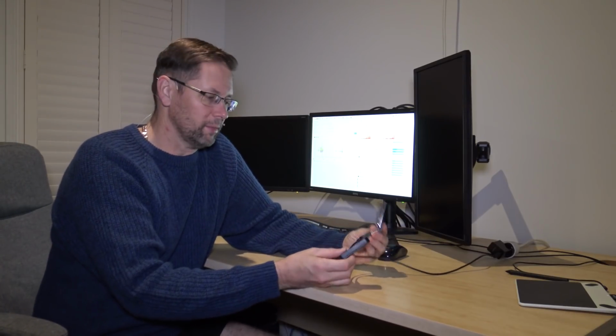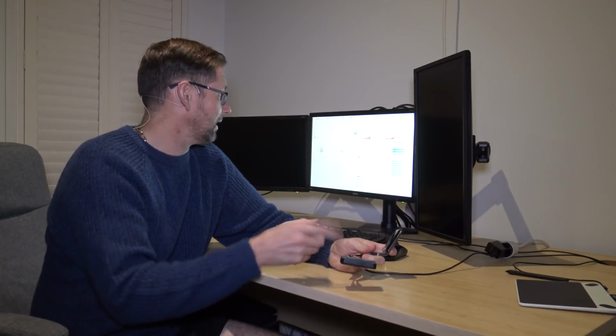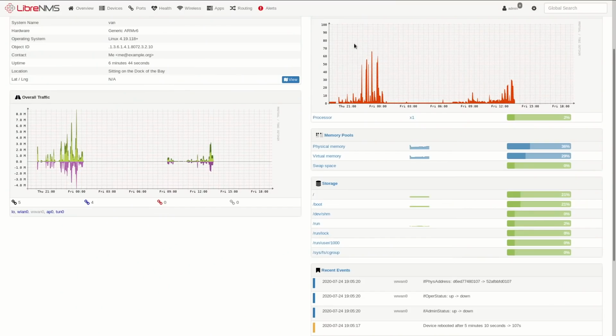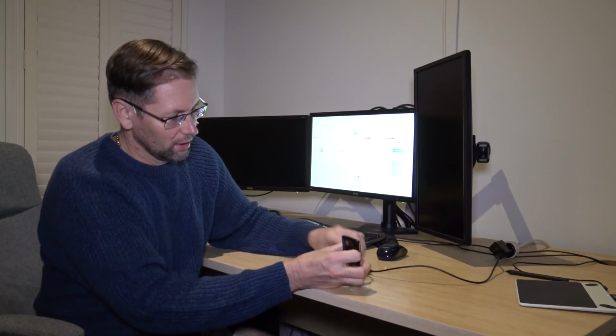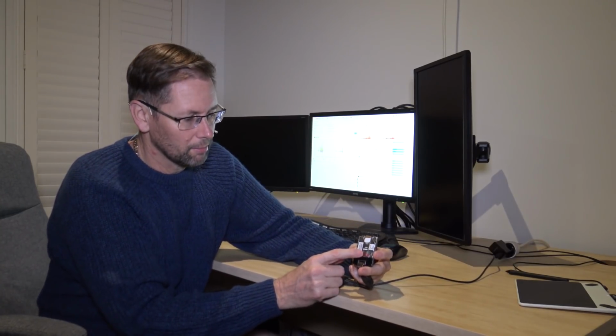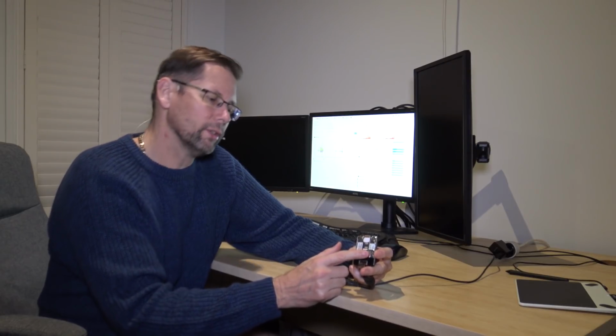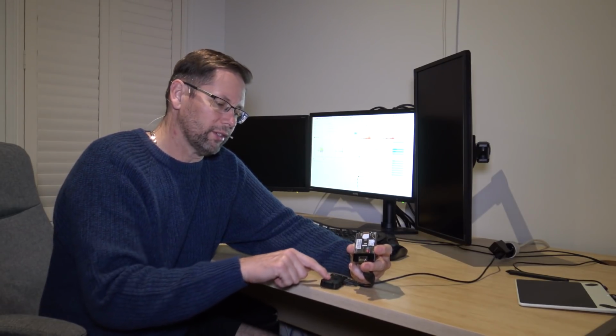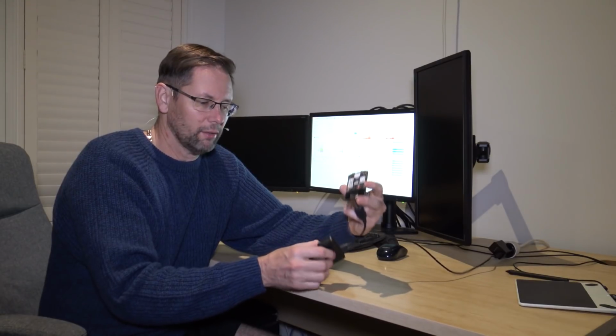Now something else I can do, given that I've got a VPN connection from this to my home network, is run SNMP network monitoring. So I've added it to LibreNMS over here, so I can keep an eye specifically on the traffic through the different interfaces, like the mobile network, to keep an eye on how much data usage I've got. Another thing about this little device is that it's got a little micro SD card reader. So I can use that as an extra drive rather than thrashing the SD card that's in the Raspberry Pi.